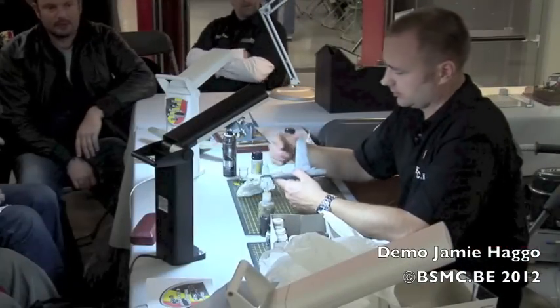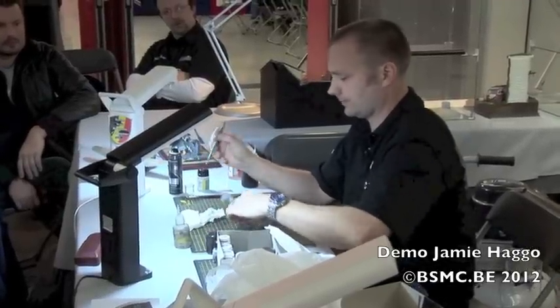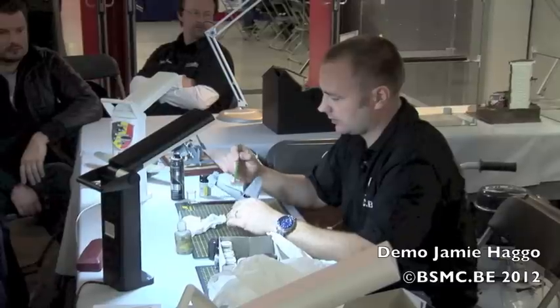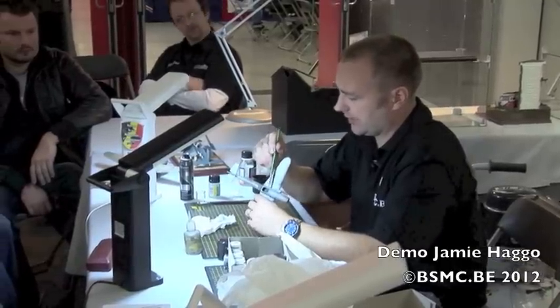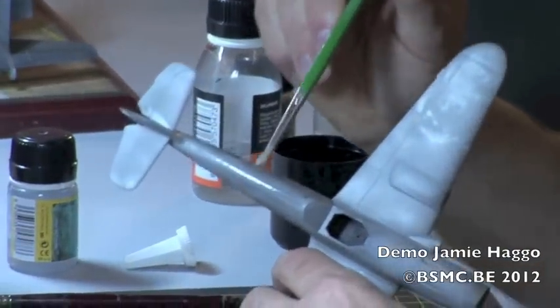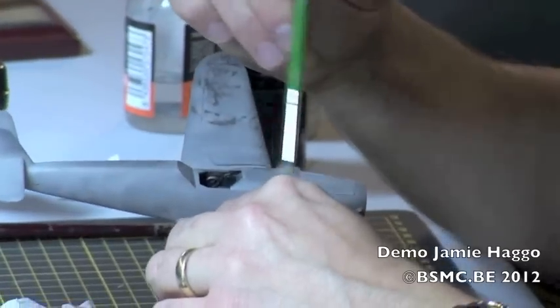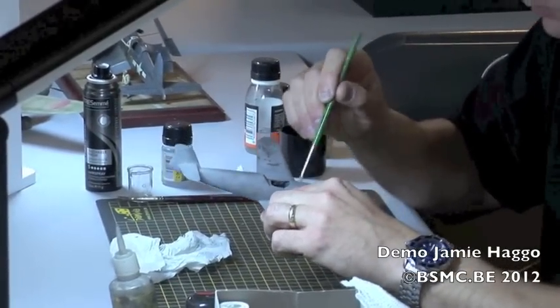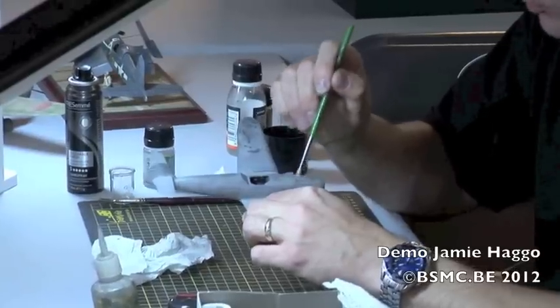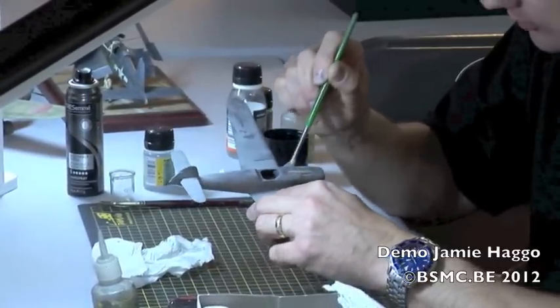And if you just turn it, you can see the light catching the silvery bits. Brilliant. So what I'll do, just on the fuselage, let's have a go at using a bit of the booze. If you're going to use the alcohol, just be very careful, okay? Because it can strip your top coat if you're not careful. So see how we get on with that. You'll notice when using the alcohol, I tend to use more of a tapping motion, because again, you might find that you wipe it off if you use a scrubbing motion.